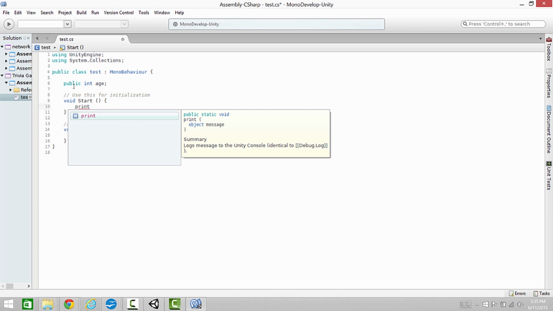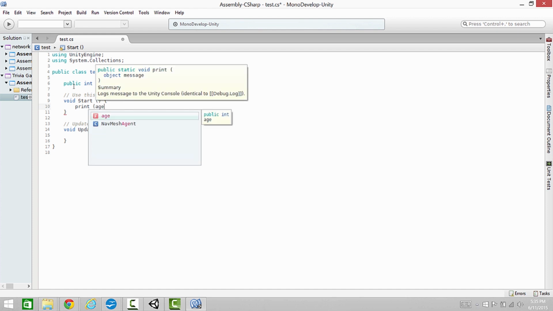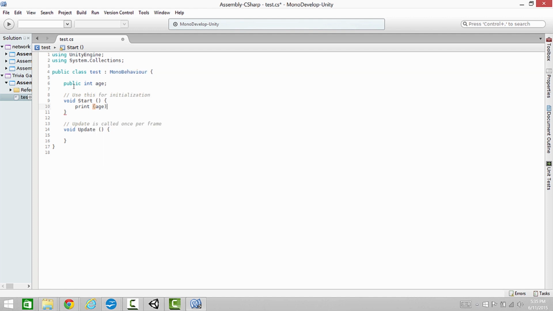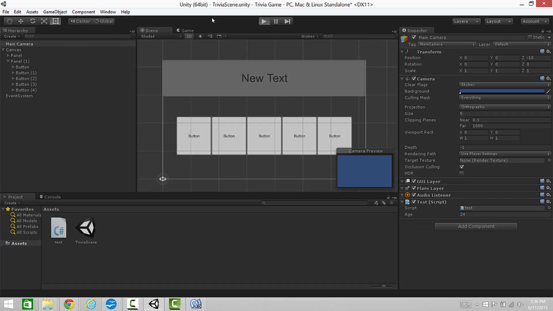Then we open the parenthesis, type in age, close the parenthesis, and add a semicolon to end the line. I'm going to save this with Control S, go back over here, and press play.